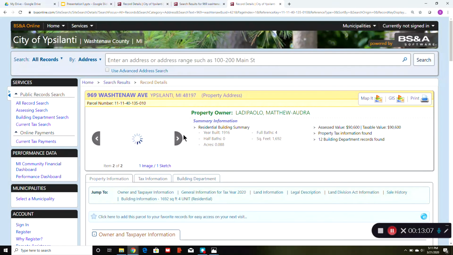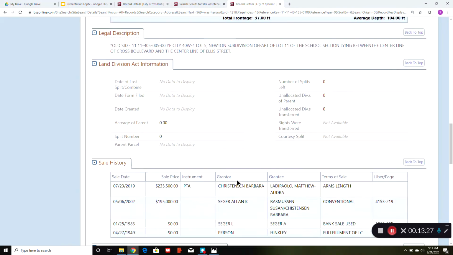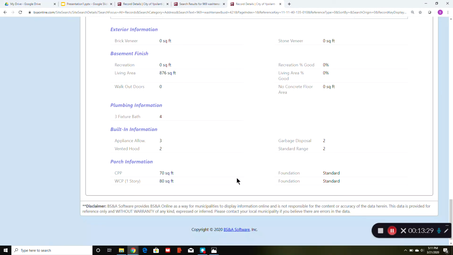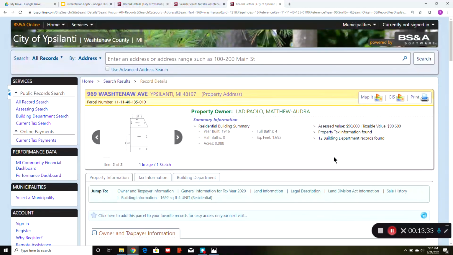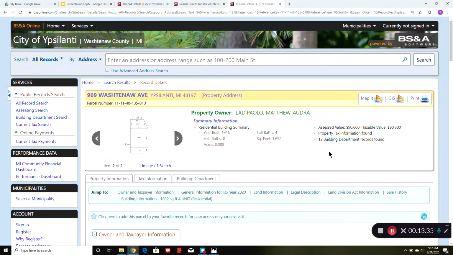A bunch of other information here is going to be boring stuff if you are not a homeowner, and if you are a homeowner, this is probably still boring information. But at the end of the presentation, we are going to spice things up. Things to note are that often the online portals are serviced by a company called BS&A Software. It's a company located in Michigan itself. Some portals give you the option to see the location on the map. As you can see, this one does as well. Got that function right here.